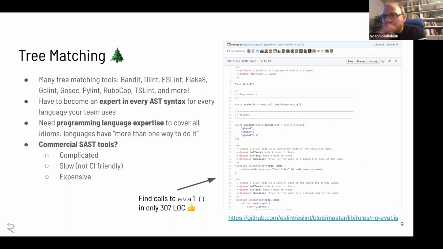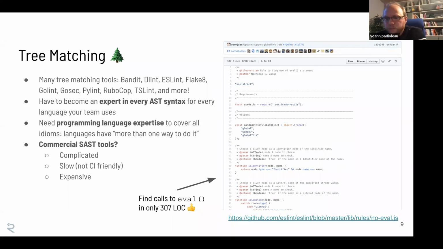In the last 20 years there has been a huge amount of progress, where the people designing languages have separated the front end from the back end and made it possible to reuse the front end to do different things, not just to compile, but also to find bugs, and, I guess you're familiar with it, the language server protocol. There's been a huge amount of progress there, but still, if you want to modify the front end of those languages, you need to be a bit of an expert and you need programming language expertise.